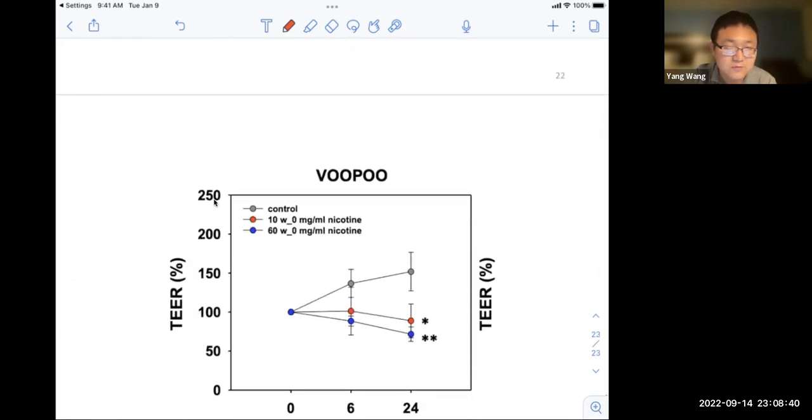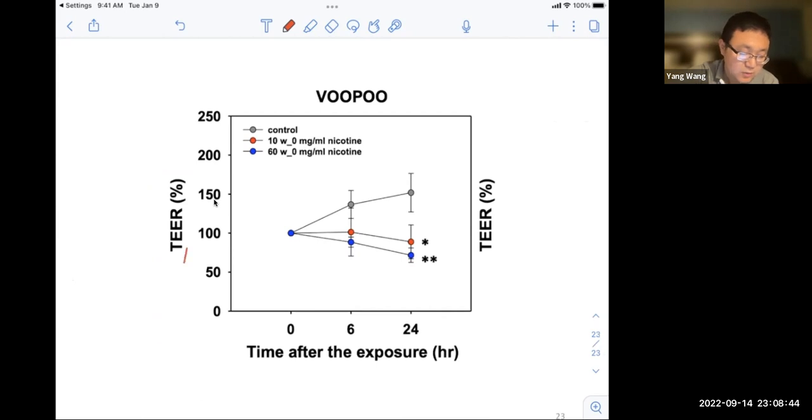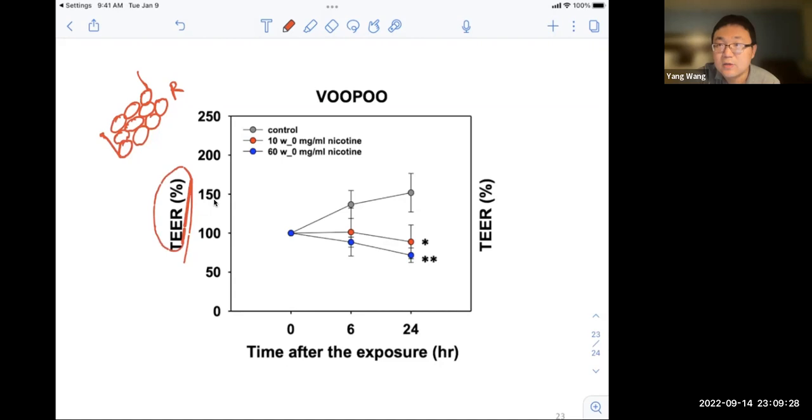So cell viability can be one indicator of how toxic it is. There are also other factors. For example, people conduct what we call the TEER measurements. This is basically measuring the membrane electrical resistance. Let's say these are the cells in our tested setup. What we could do is measure the resistance at two different locations of these cells. In general, if the cells are still alive, their membrane is going to have a relatively high resistance, so they cannot conduct electricity really well. But once they become dead, the resistance becomes lower, so you're going to have a lower TEER value. Basically, they can conduct more electricity.